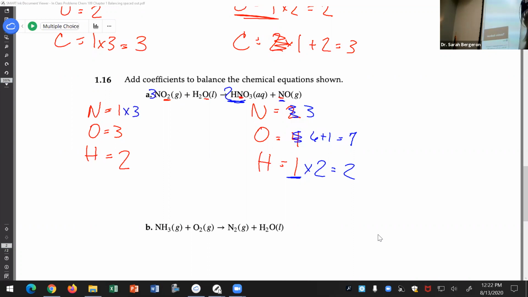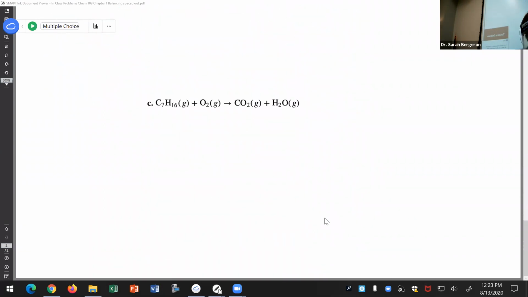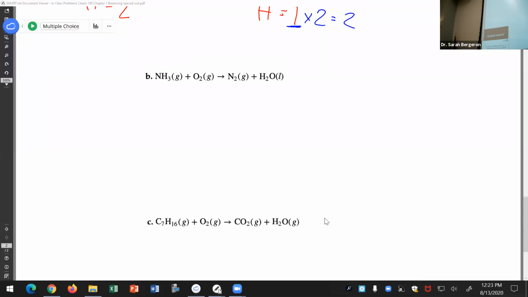So we want to bring the nitrogen up to 3. So we're going to put a 3 in front of it. So now our nitrogens work, but now we have to worry about oxygen. So our oxygen, now we have 3 times 2 is 6, plus 1 is 7. Now are we good? Very nice. See how they get a little more complicated as we go? I think we got 2 left, right? Yep, just 2 left on balancing.